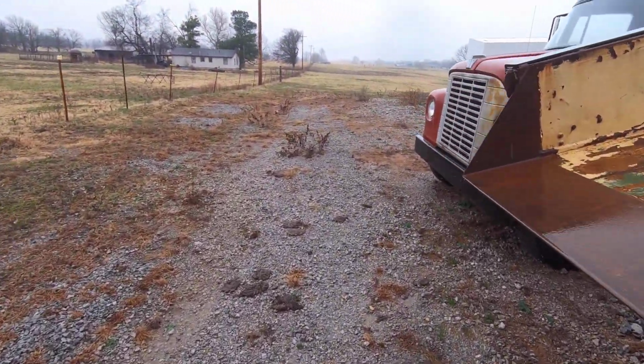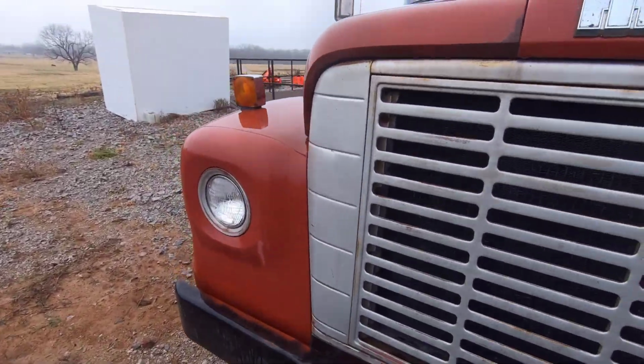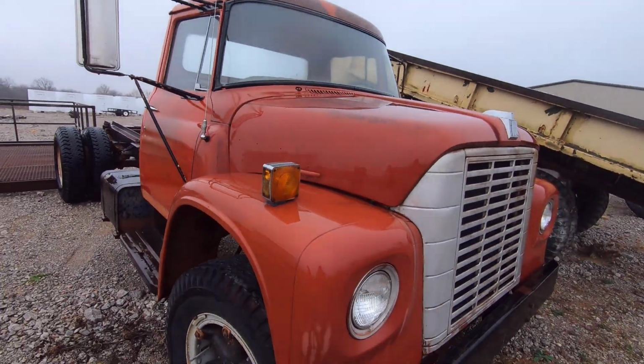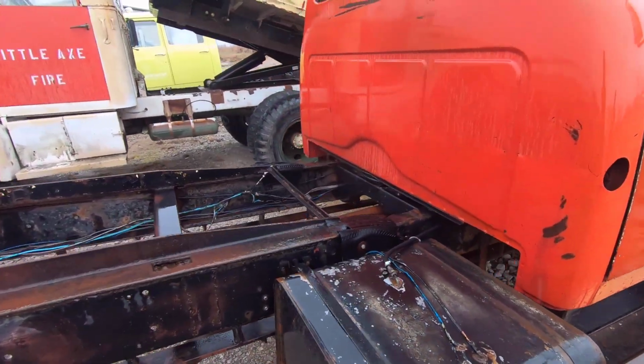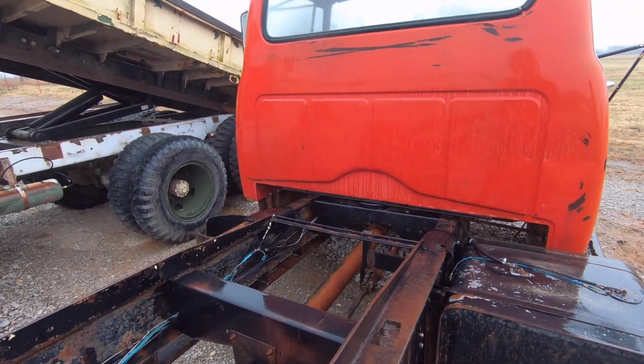This will be the donor. Front end looks absolutely perfect. Yeah, it does. Nice grill. Nothing's been cut out. Of course, the rain helps too. Yes. Makes it look like you got clear coat on it. Patina. Huh. Yeah, that's cut out on that other one. That's interesting.